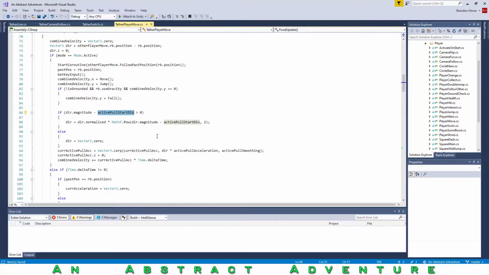It's going to happen if the following player gets snagged on something. So if we intentionally want the following player to get hit on a wall on their side, but the active player can keep going, then when the active player gets so far away, they start getting pulled back, basically. And if this happens, then we are first setting the direction.